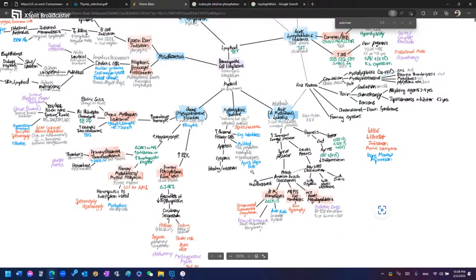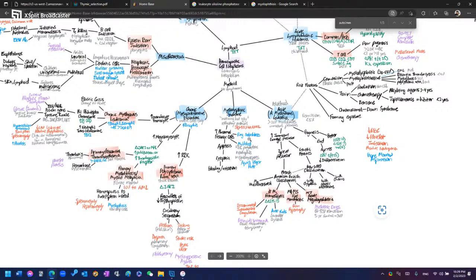All right, so we talked about all these different types of too many cells, and that's all the lineages. So that's all of them. Myelodysplastic just means that your cells are bad. All right, you have a lot of them, and they're also bad. These ones, the cells aren't necessarily bad at their job. You just have a lot of them. So your precursor cells will all be very weird.